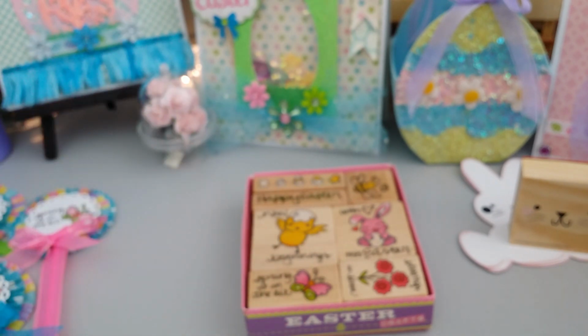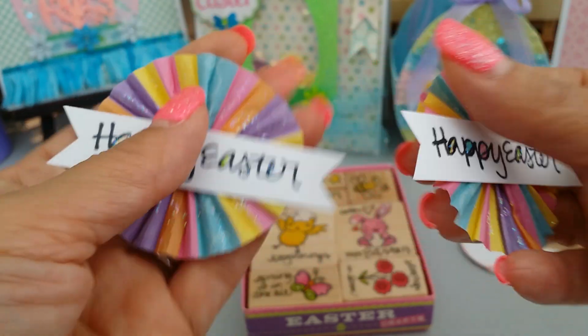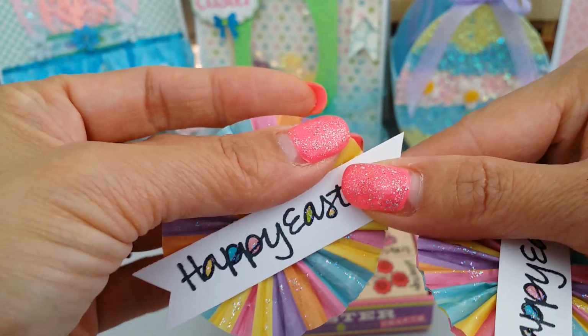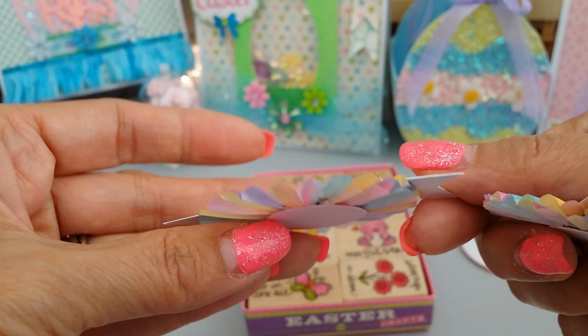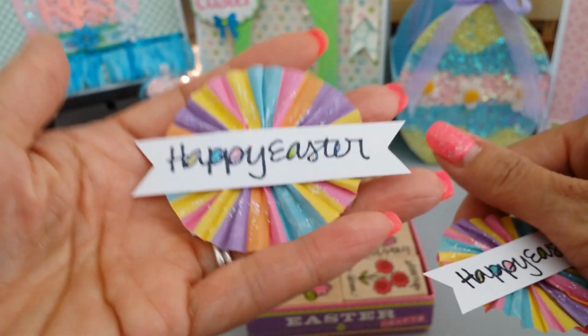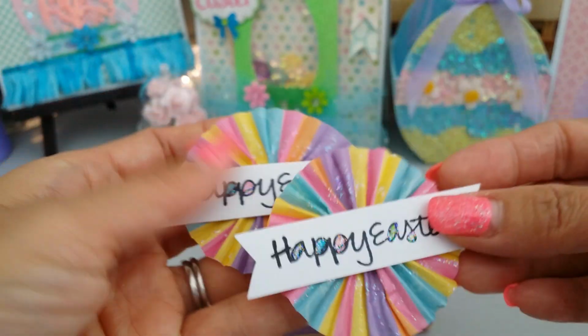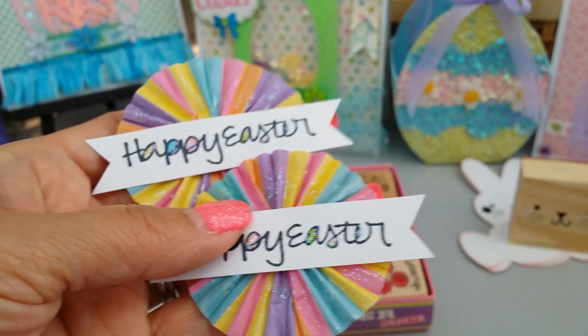So, okay. So then, let me just show you the smaller ones first. So I did make these very simple rosettes. I wanted to use these cupcake wrappers instead of making my own rosette with paper, just because, first of all, I wanted to also use my cupcake wrappers because I bought a bunch of them, but I didn't want it to be two-dimensional, so that if I decided to put this on my flip book, I didn't want it to be too bulky. So I did do this one, and then I glittered it up, stickled it, I should say.